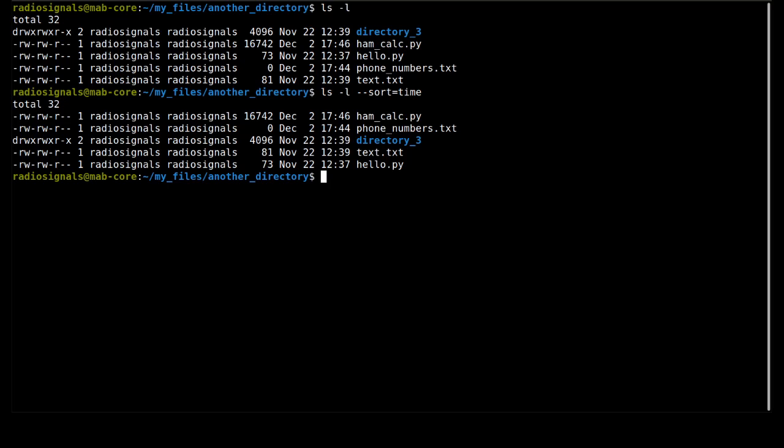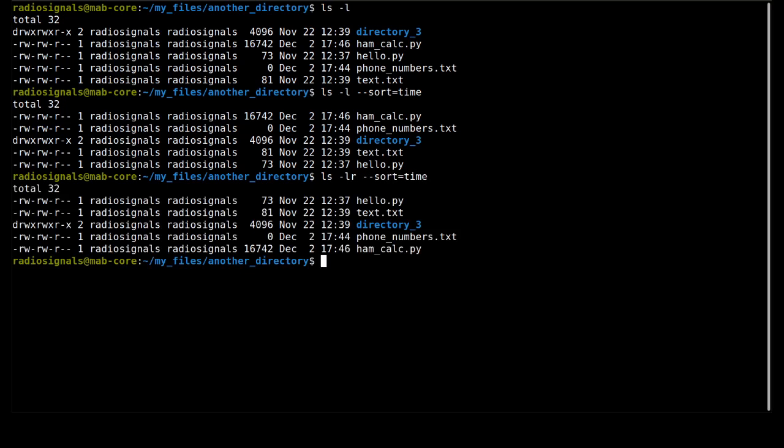What if we wanted to reverse the sort option? We can use the same commands, but let's add a -r to the command structure and hit enter again. We can see that the directory sorting based on time is now reversed.